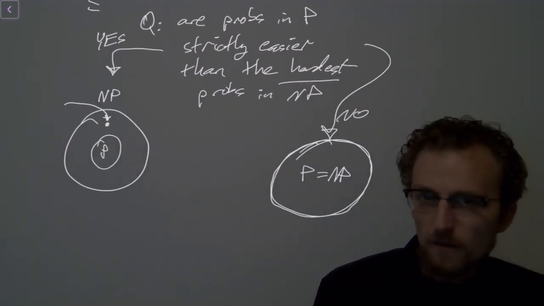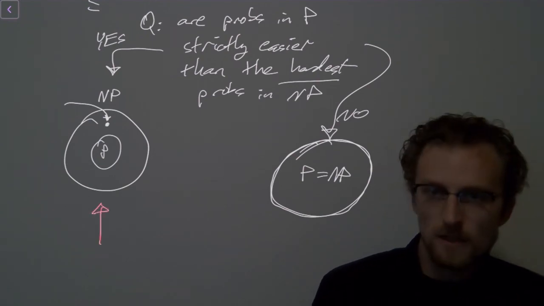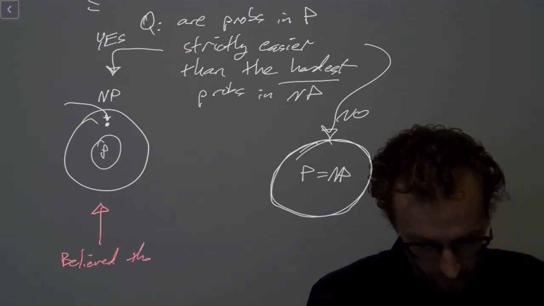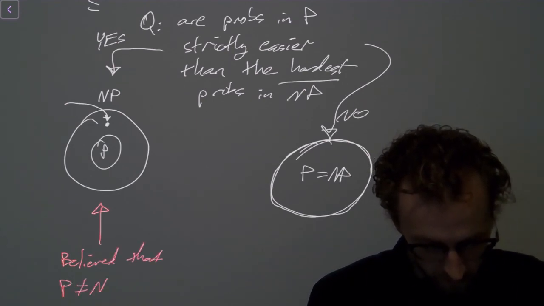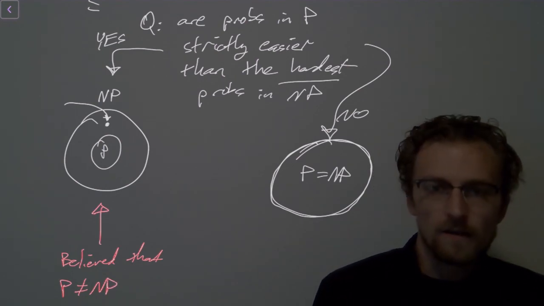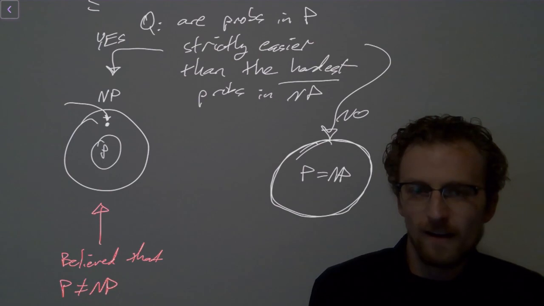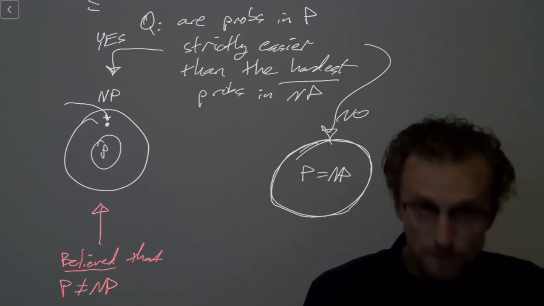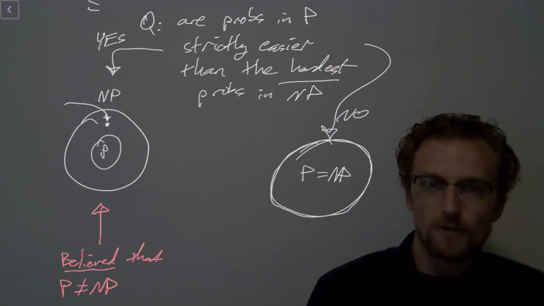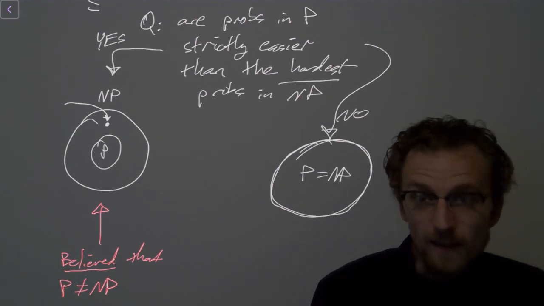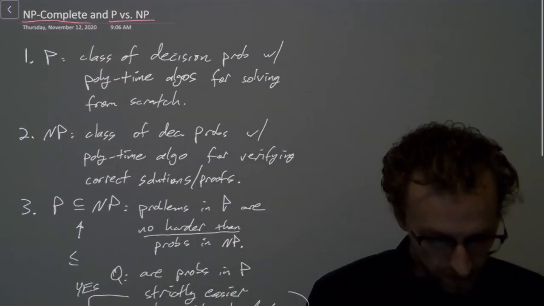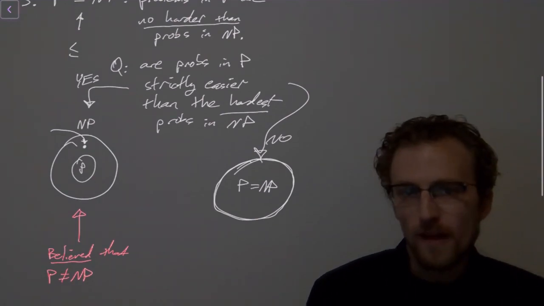So we'll talk at length about this today, but it turns out that it is generally believed that P does not equal NP. And we tend to expect that this is the true state of the world. However, when I say believe, I'm being serious in a big picture research community sense. To date, and what's the current date, November 12th, 2020, nobody has actually proved for sure that that's the state of the universe.